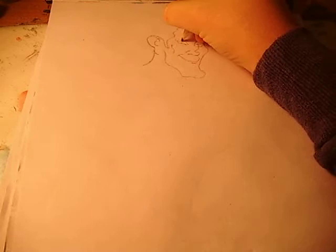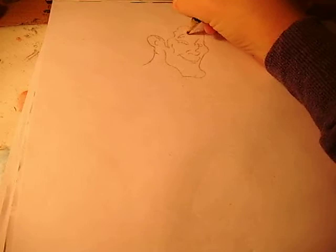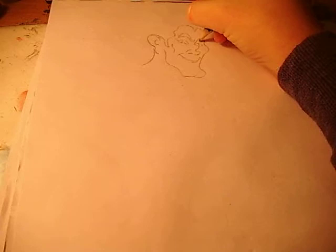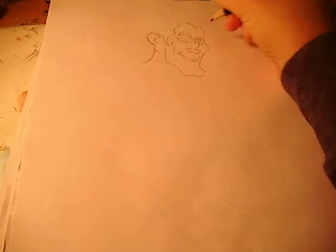And then you want to draw his eyebrows, which are pretty big. And they start pointy at the end. Come out big into small a little bit, and it goes up a little bit as well, just like this. And then you want to do the other side, which is going up again, and just over, like this. Just there. So now you've done that, you're just going to draw a little bit of a line here. So you can see it's just very concentrated and everything.